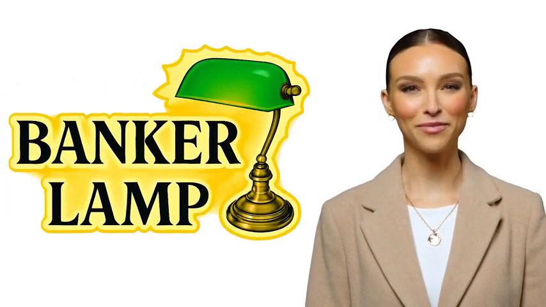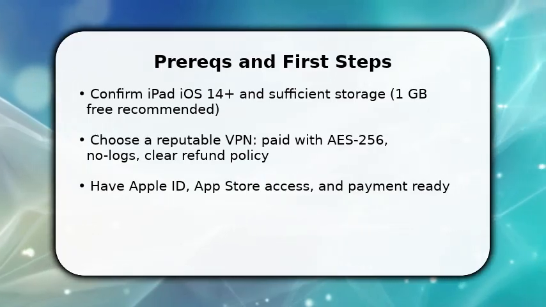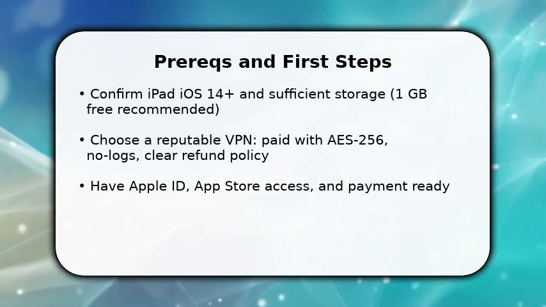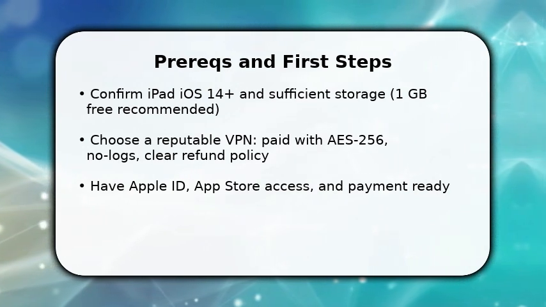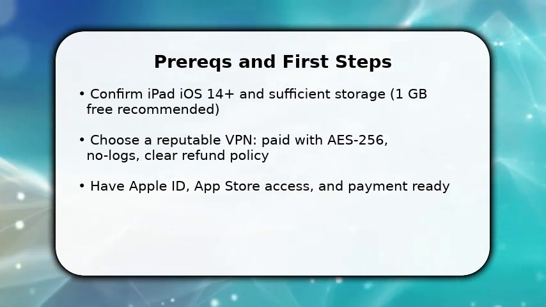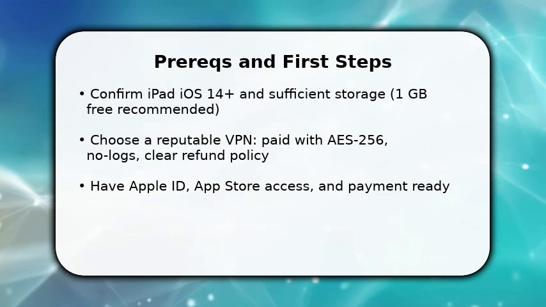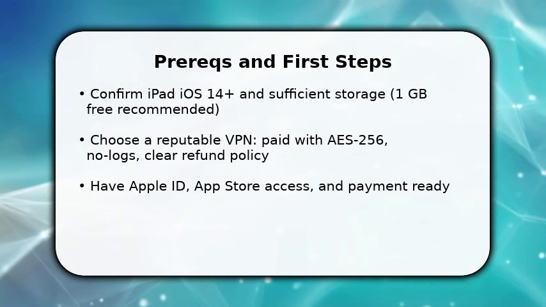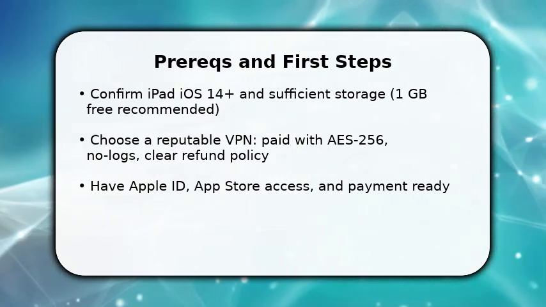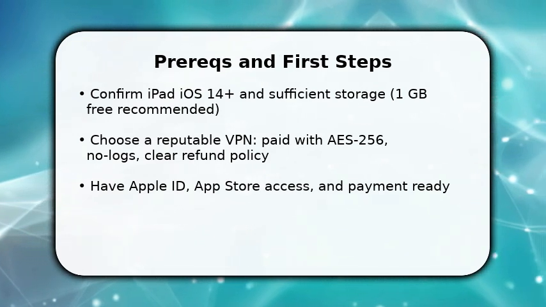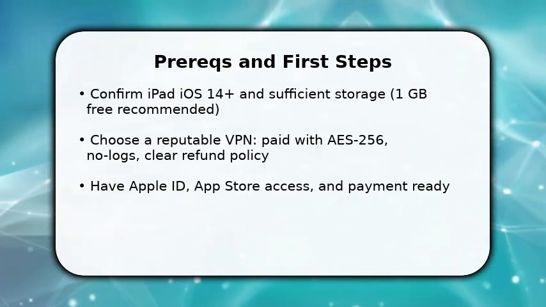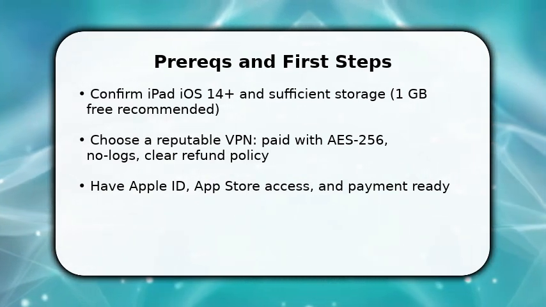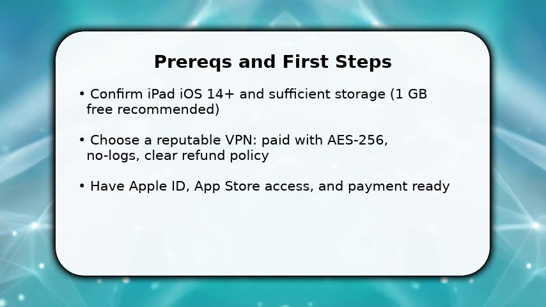Please enjoy the video. You start by confirming your iPad meets the basics: iOS version, storage, and an active Apple ID. Once done, pick a trusted VPN provider with AES 256 encryption and a strict no-logs policy. Paid plans usually offer better speed and support. Next, sign into the App Store and install the provider's official app. Make sure to buy or activate the subscription within the app if required, because an account is needed before configuration.